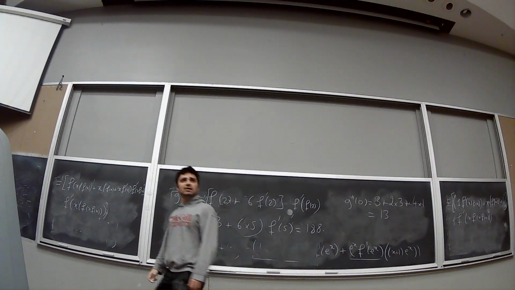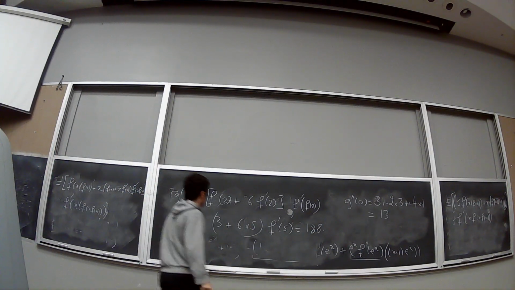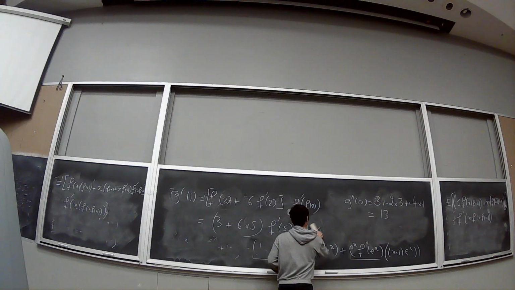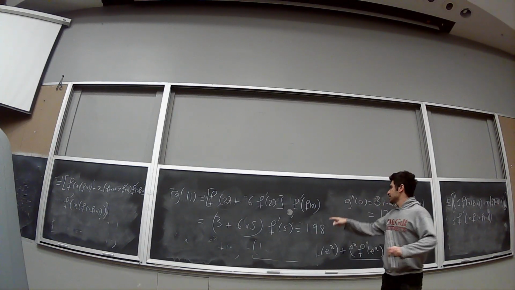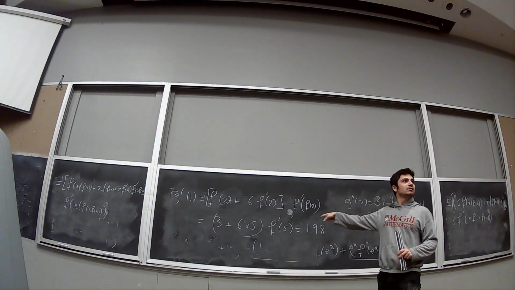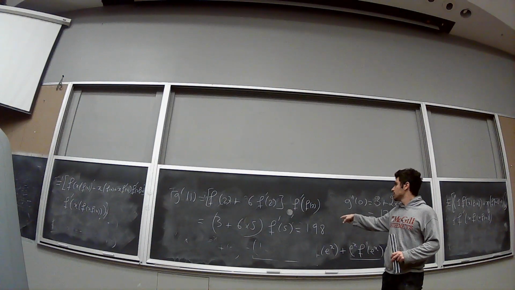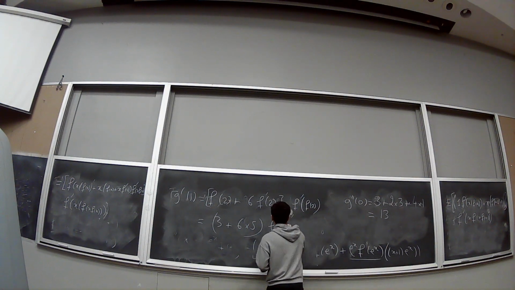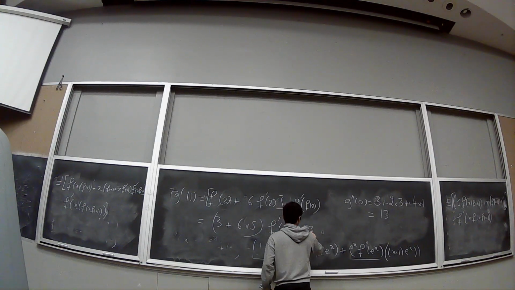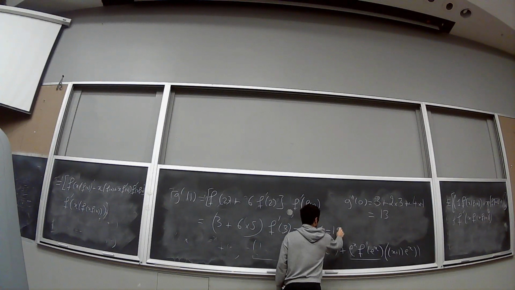Is that it? 33 times 6 is 188. Is that it? No. So it's 33, f prime of 5 is what? Oh, shoot, okay, thank you. f of 2 is 3. And f prime of 3 is equal to what? 6. Oh, okay, so it's 33 times 6. What is 33 times 6? 198. Is that right? Yeah.